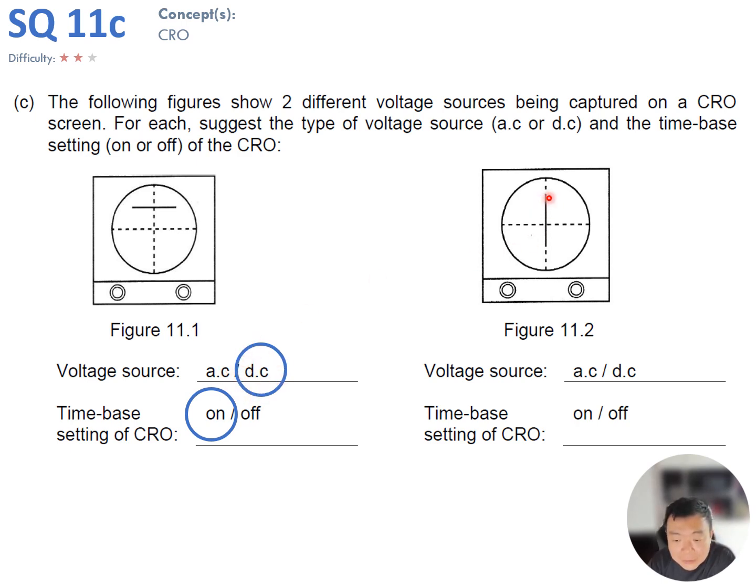Now on the other hand, over here we can see that vertically the voltage reading changes from a maximum positive value to 0 to a minimal negative value, and so on and so forth. So a changing voltage value means the voltage source is alternating. Now on the time base, we just see one reading just over here. It did not fluctuate left and right unlike before. So this means that the time base of the CRO must be switched off. No variety, no difference in the time reading.